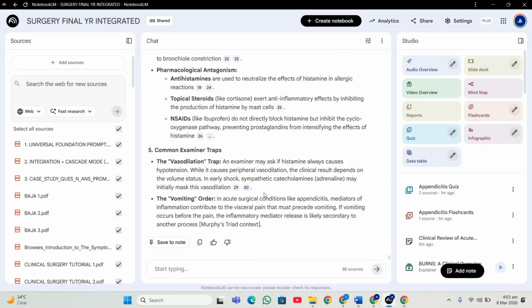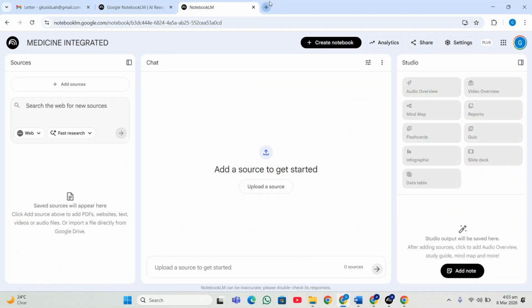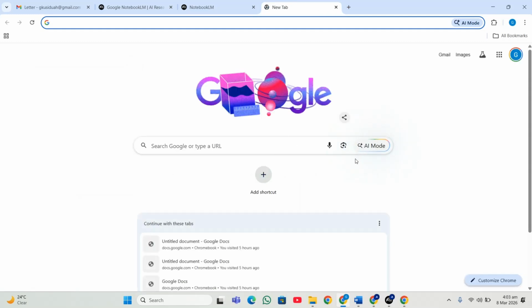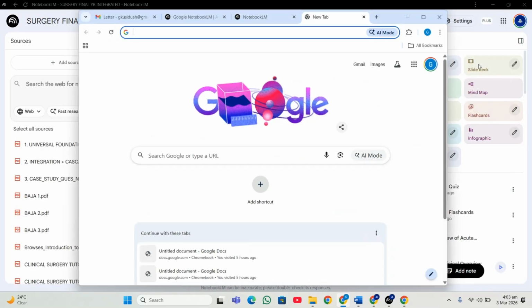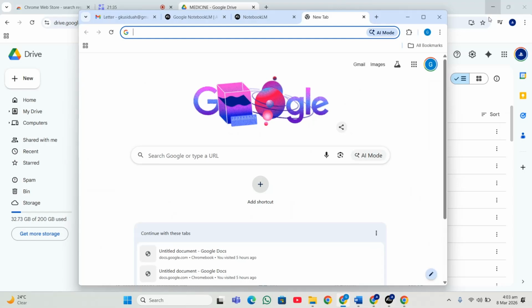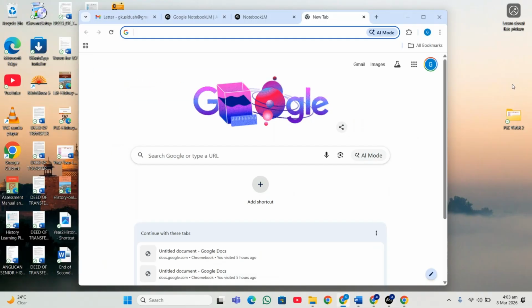But what is going to happen is that you would take the textbook from, say, your folder on your laptop. You open Google Chrome, just any normal Google Chrome page, and then you drag the textbook into Google Chrome. I don't have the textbook now, so I can't demonstrate it. But let's say the textbook is on my desktop. Let's say this is the textbook.